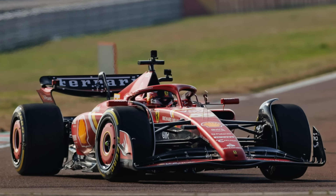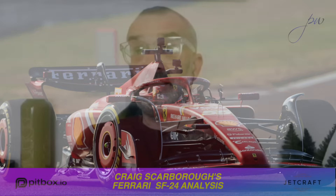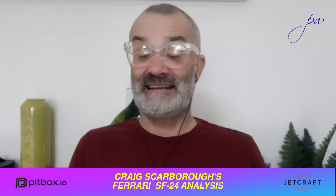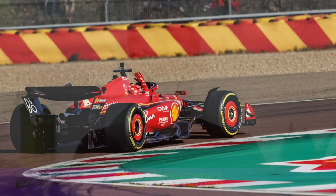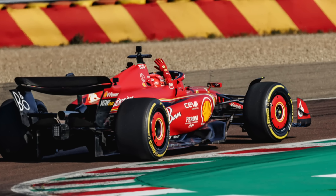I think we can take the render at face value and make our judgments off that. The biggest problem is when I first reposted on social media the pictures of the render, everyone's saying that was an early version of the car, that's not the car we're going to see. Well, maybe that's the problem. It's a radical evolution from what they had last year, but the car they've produced this year actually looks like a 2023 car. It just doesn't look like they've taken things to the extremes that everyone else is doing.